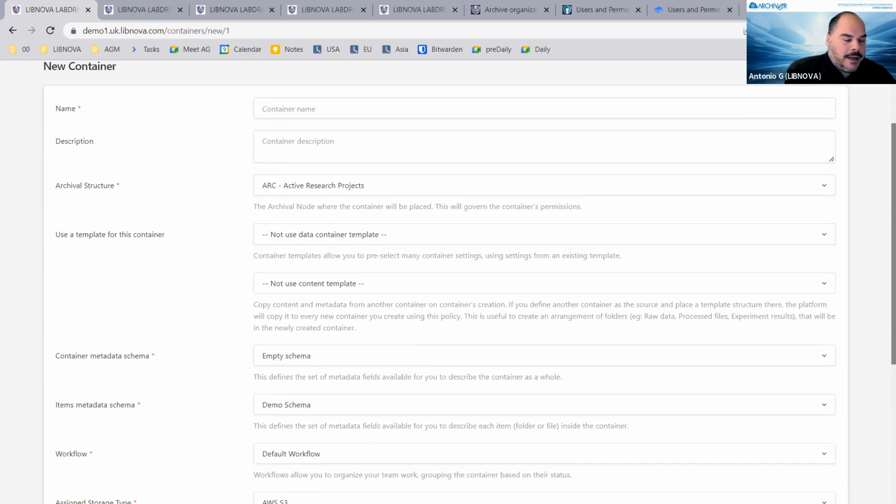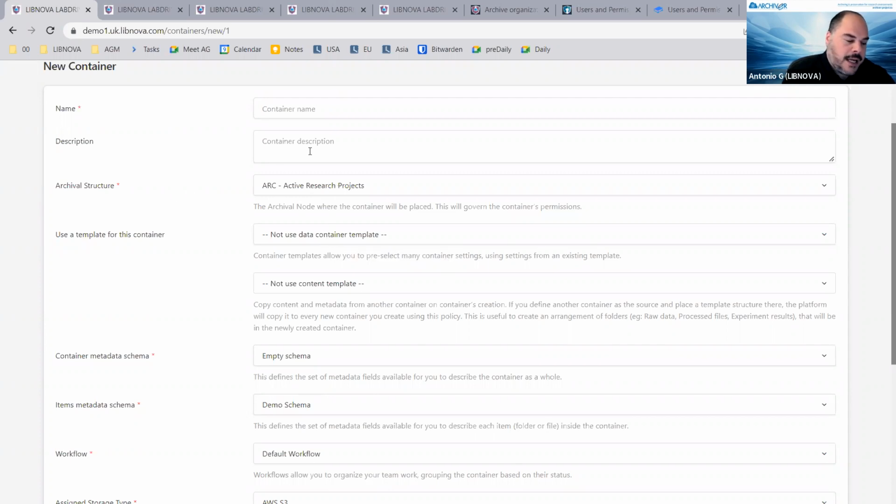But if you have a template, if you have a policy in place, this policy is going to prevent you from choosing some of those options. You can force containers in certain areas to have certain policies. So those boxes would be unavailable and pre-selected.